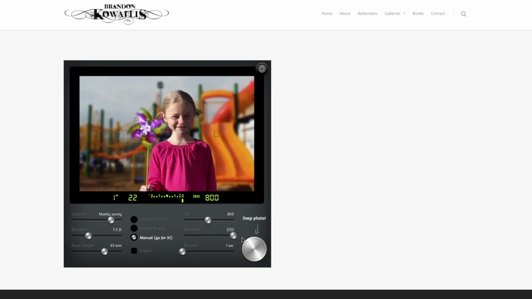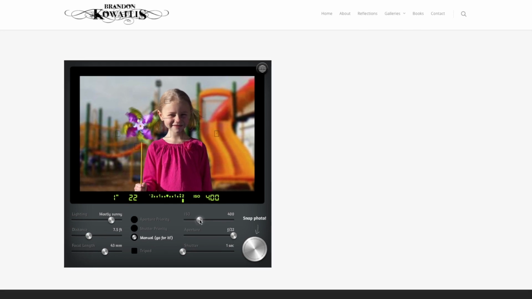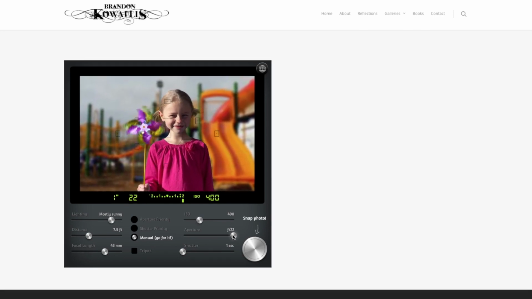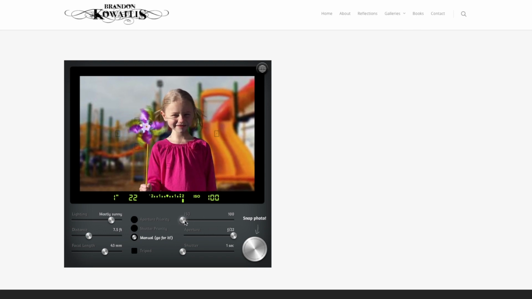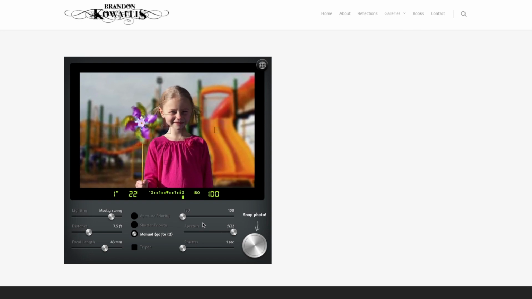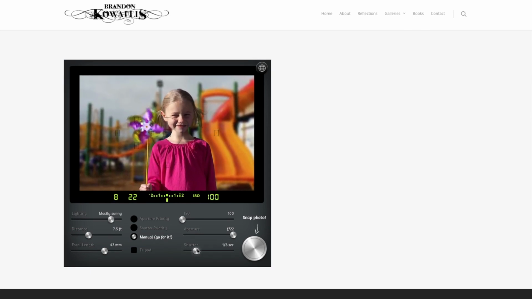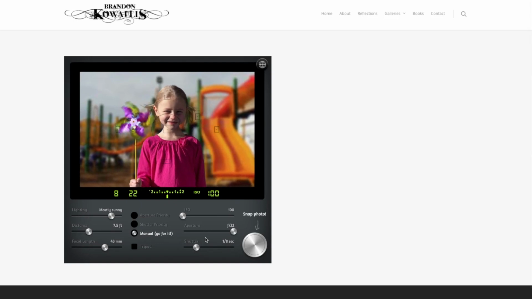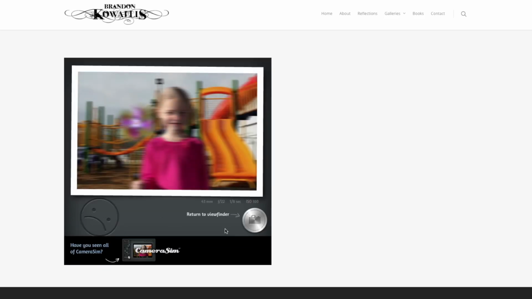Uh-oh, running into problems again. I'm still overexposed by more than 2 stops at f22, 1 second. All right, well, let's see if I can adjust my ISO. I'll take it down to 100. Still not doing it. Okay, so my option then is I've got to make adjustments to my shutter speed. So it looks like I can go as slow as 1/8 of a second, and that's maxed out, the slowest possible shutter speed. Snap our photo, and there we go.